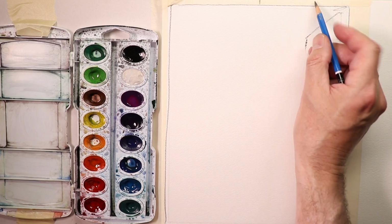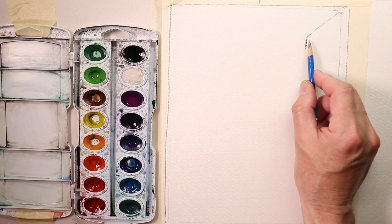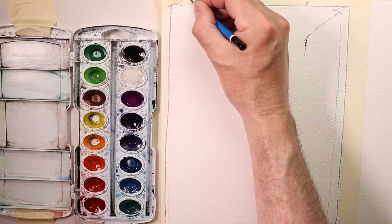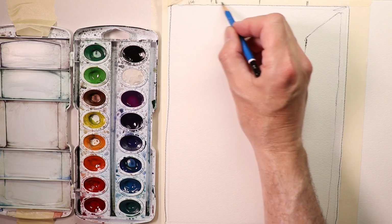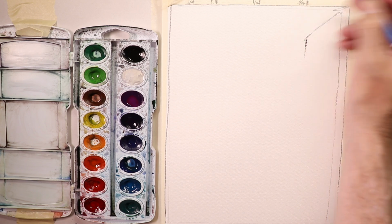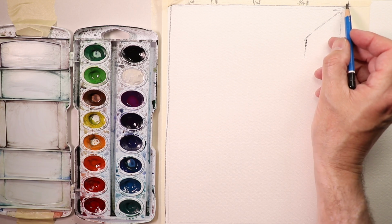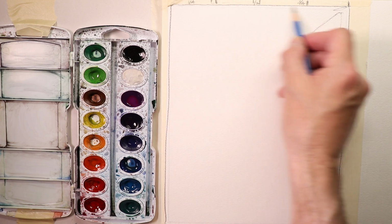So I'm looking at the top of my painting and saying, where is this edge of this window here? And I see it's a quarter of the way. Here's a quarter here. So if I look at this as 1/4, this is 1/4 here. This is 1/2 of the way across. This is 3/4, and this is a full span across the entire sheet on this level, this portrait style painting.